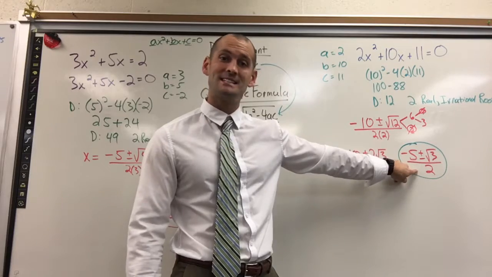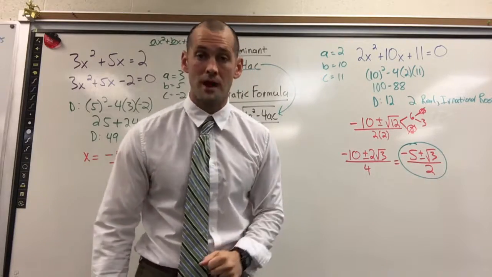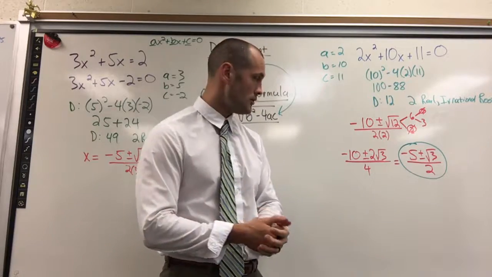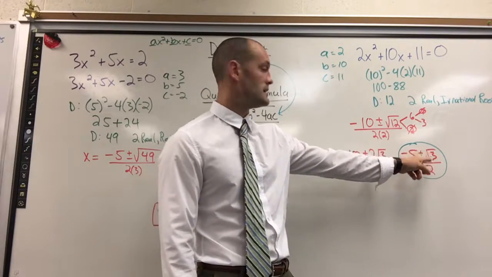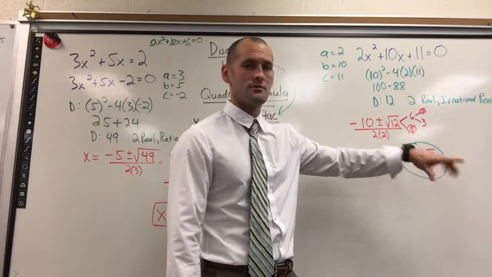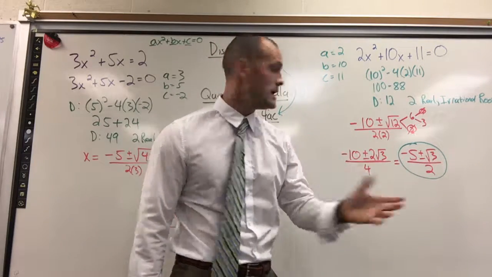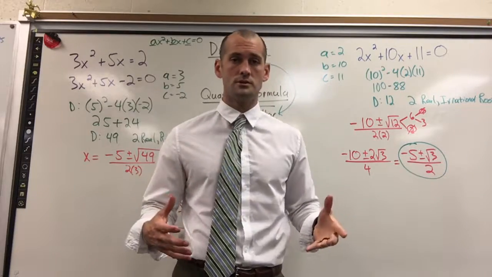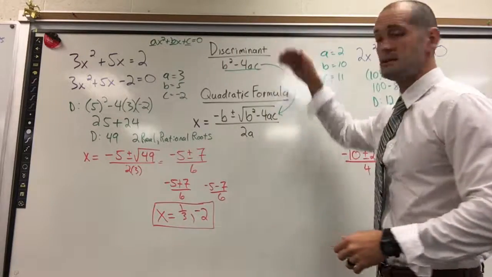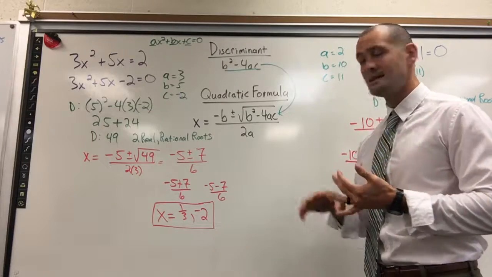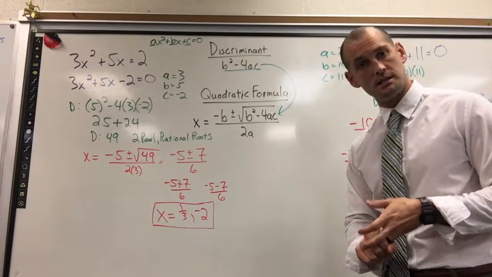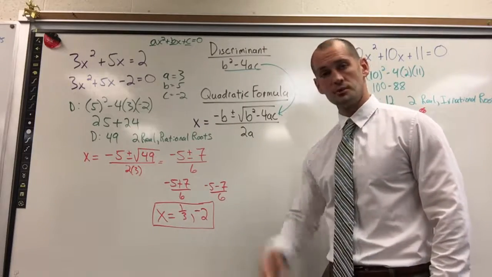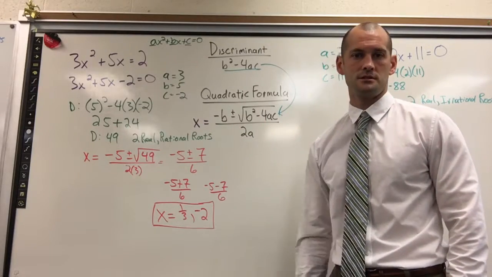That's your exact answer. If I were to ask you for an approximate answer, approximate is a synonym for rounding. So if I were to ask you to approximate, you would have to plug this into a calculator, round to the nearest, whatever I tell you, and then run your 2 scenarios, okay? Quick tutorial on how to use the discriminant to determine what kind and how many solutions / roots / x-intercepts, and then how to use the quadratic formula to solve to find those roots / x-intercepts / solutions. Hopefully it helped.